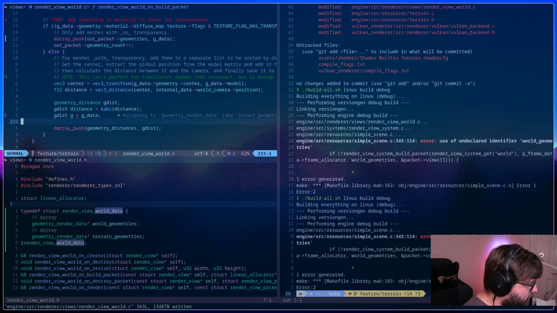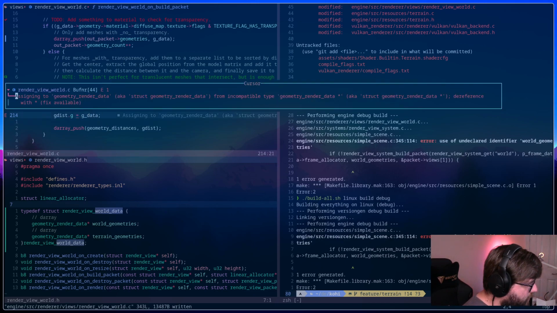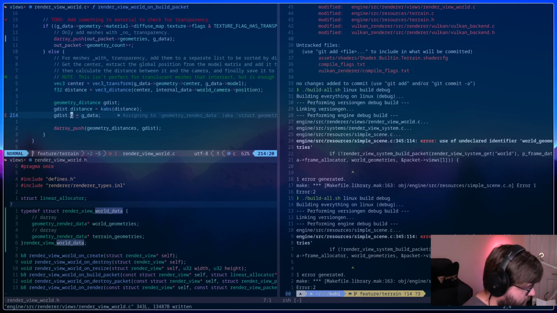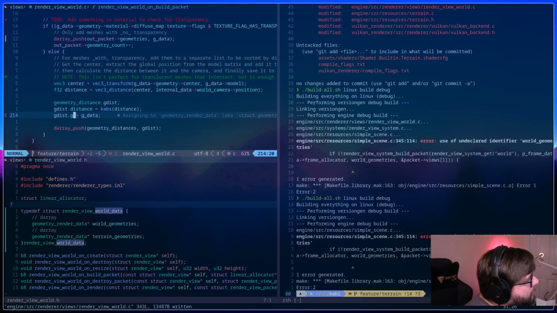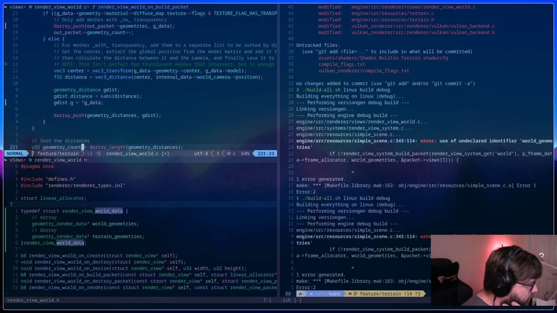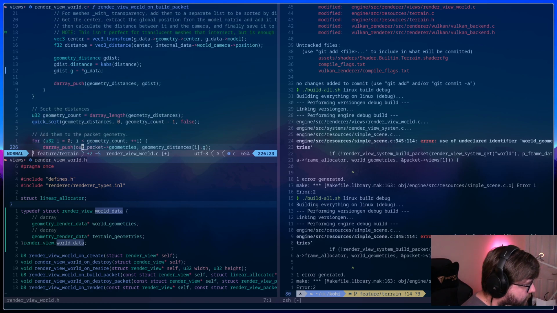Let's see. Why doesn't this like this? Dereference. Oh, it wants a copy of it. I suppose that's fine. It's a lot of data being copied around. I'm not sure that I love it, but it is what it is.